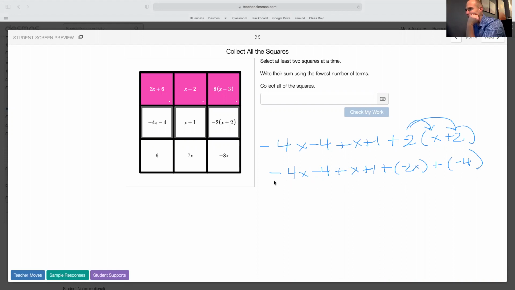And now let's put it all together. We got negative 4x, positive x, and negative 2x. So the negative 2x and the negative 4x, they make negative 6x. But then when you toss on this positive 1x, you wind up with a total of negative 5x. And then let's do the regular numbers now, the constant terms as we're supposed to call them. Negative 4, positive 1, and another negative 4. So the 2 negative 4s make negative 8, but the positive 1 makes it negative 7. So I'm going to go with negative 5x minus 7.